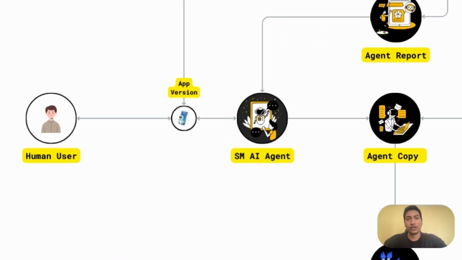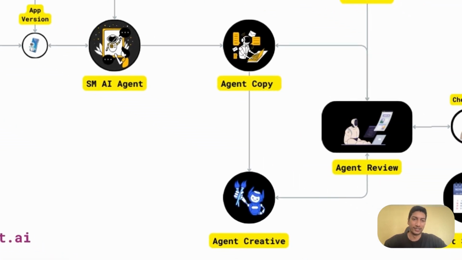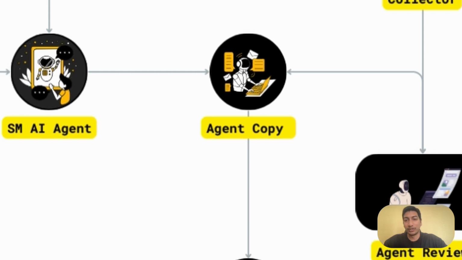As the admin, you will be speaking to Baani's chatbot. Baani will take your idea for a social media post, get sufficient context that's needed to generate high quality content. It then takes the post brief and gives it to Agent Copy and Agent Designer. Agent Copy is trained to write the type of copy employing the best practices often used by influencers to engage their audiences and potentially go viral. It doesn't just create one type of copy, but multiple variants of the copy like problem solution, storytelling, or informative.